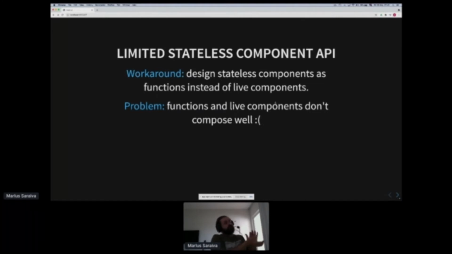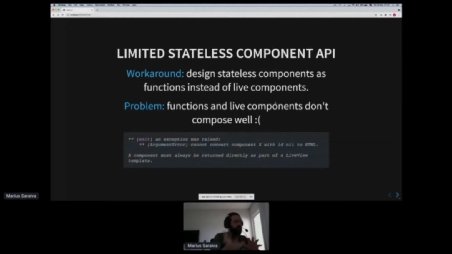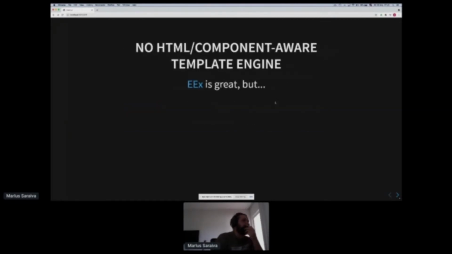The problem was that functions and live components didn't compose well. If you ever tried to add a live component inside a form, you have certainly seen this error, because you can't use live components inside functions, and form_for is actually based on content_tag. So you had this model where you could create a stateless component, but you couldn't use it in other areas of the system.